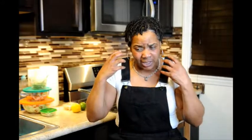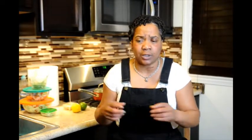Let's go back to the detox. The detox removes the mucus out of your body. It helps get rid of all that mucus and the parasites. That's the one thing that the detox does. The fruit and veggie, it puts the minerals and nutrients back in. The ginger snap, it gives you energy. The mean green, it gets rid of the waste. All of that grease and stuff that you put in your body, if you don't eat greens on a normal basis, if you drink the mean green, it gives you everything you need and it will get rid of the waste. And I also do specialty drinks depending on what you need.